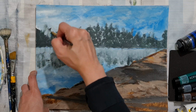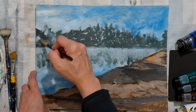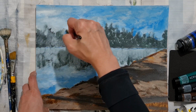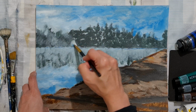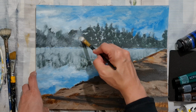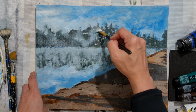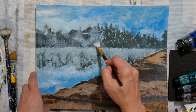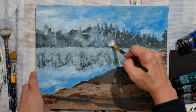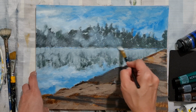Now let's go high up. Let's go above the horizon line. Again, just create some circular patterns. This will suggest fog. Okay. Don't cover everything, but we want to make sure that it is foggy from the distance. This is really, really fun. I kind of miss this technique.